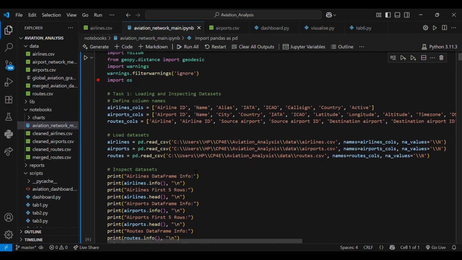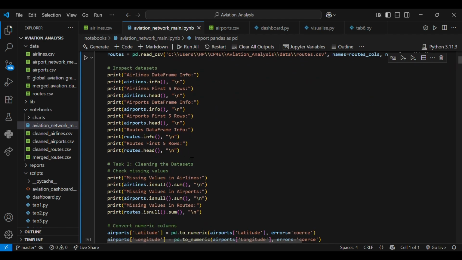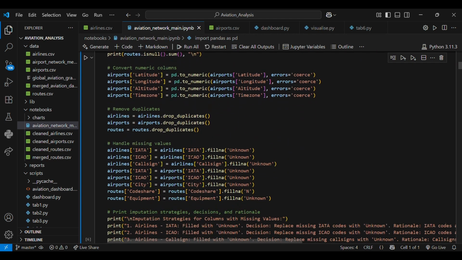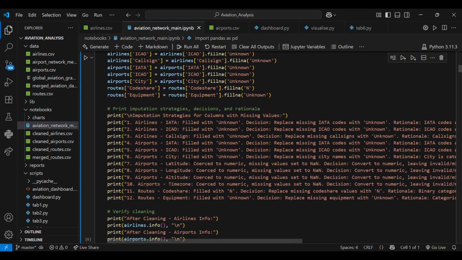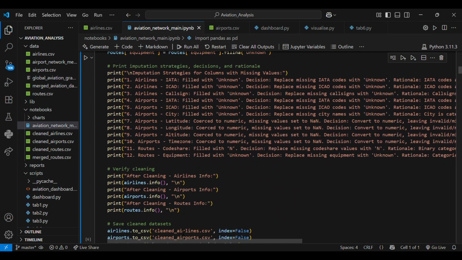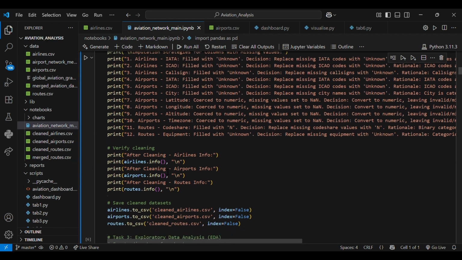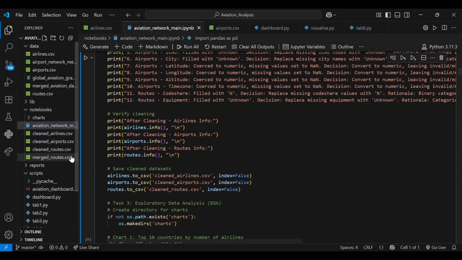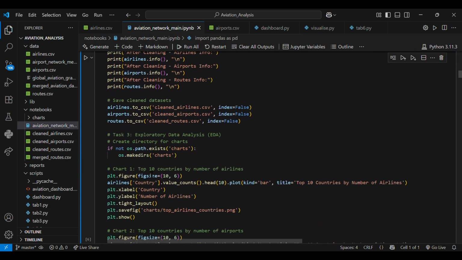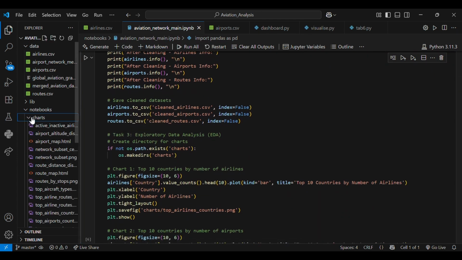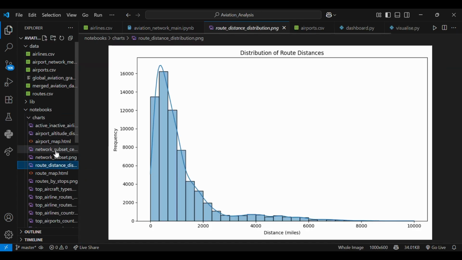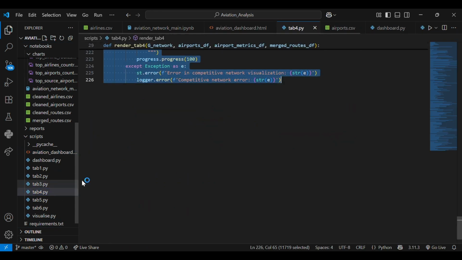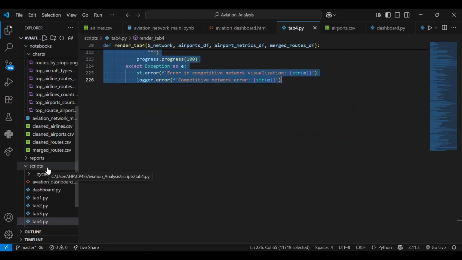It gives it the correct headers, airline ID, name, alias, and so on, and preserves and saves the cleaned headers, the cleaned databases. That's what we see here. Once the data has been cleaned, it's then meshed for easier data identification. Then the notebook printed a lot of really beautiful, really lovely images, as you can see here.